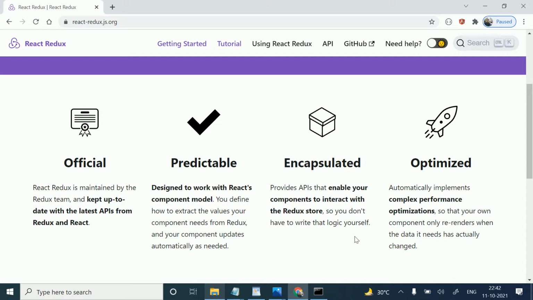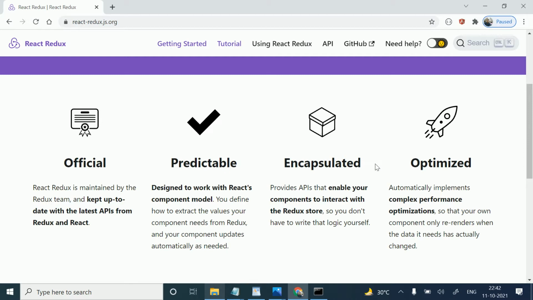We store our state in the store, and we connect this store to our application. We just do some settings and Redux does this internally, and this internal work is called encapsulation. Redux does a lot of work in the form of encapsulation.